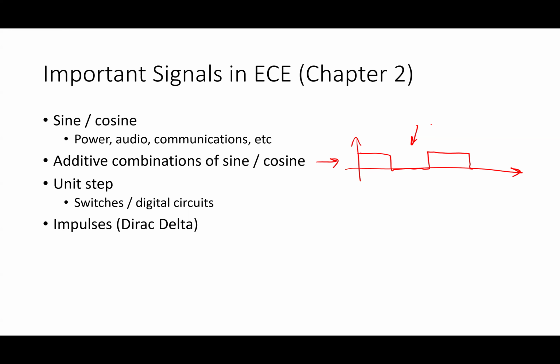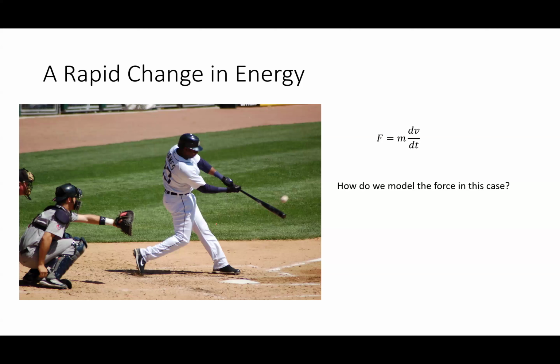Very simple concept. Kind of a deep mathematical concept, but pretty simple to deal with. So what is an impulse function? Basically what I think of is an impulse function models something that happens very rapidly in time, where I have a lot of force that's applied for a really short time.